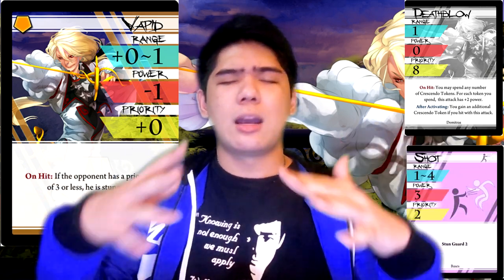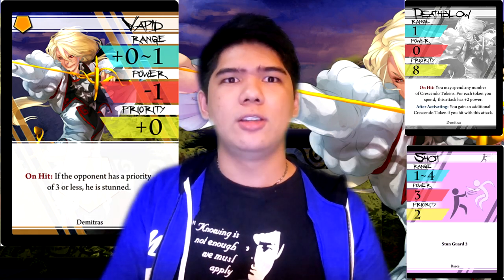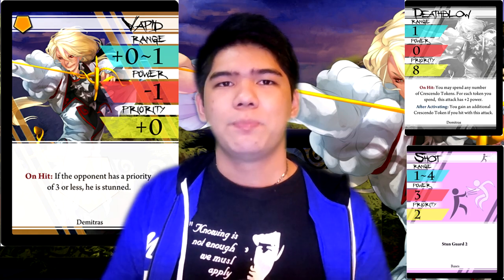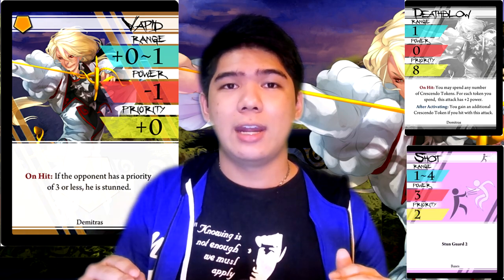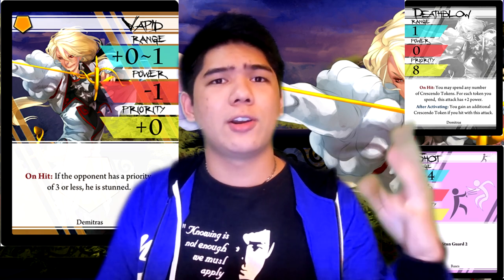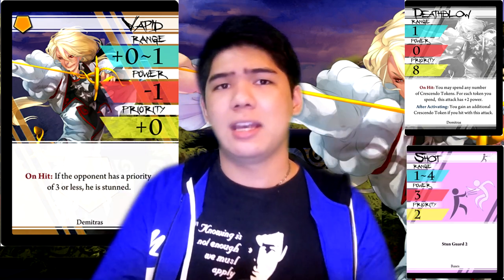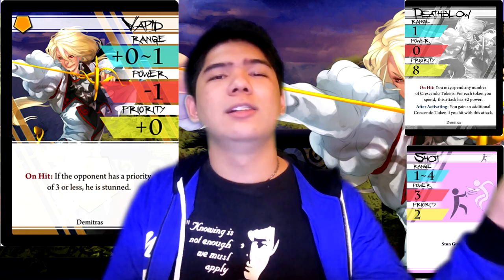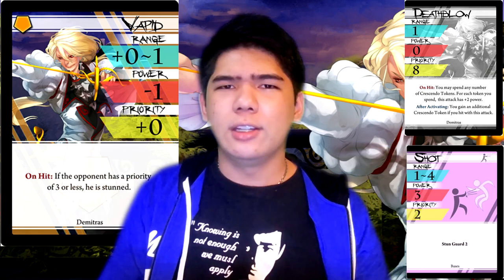Now, Vapid Shot might not make a lot of sense. Why would you ever do a 2 prio attack that only has Stun Guard 2? The simple answer to that question is because you're Demetras. And as long as you have at least like 3 or 4 crescendo tokens, it becomes a 5-6 priority attack. That's range 1 to 5. It's insane and it'll stun almost anything, and then you get to deal 2 damage.